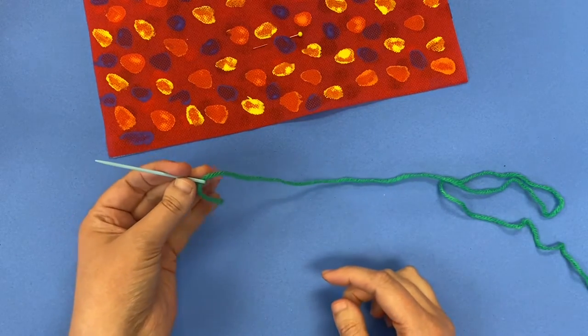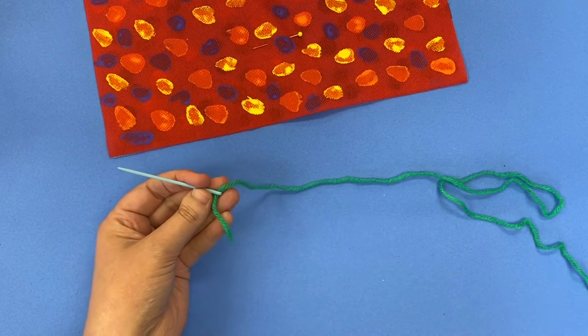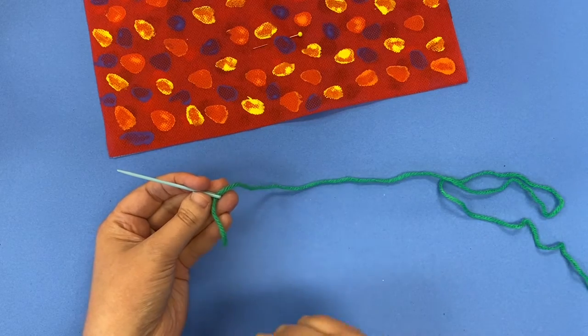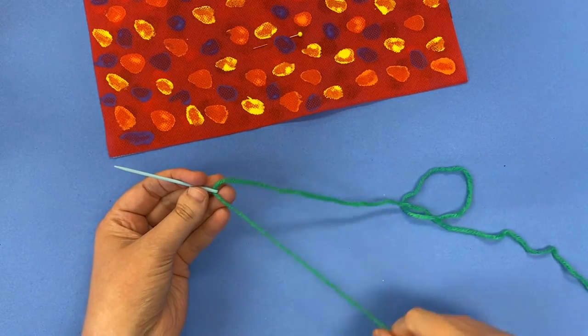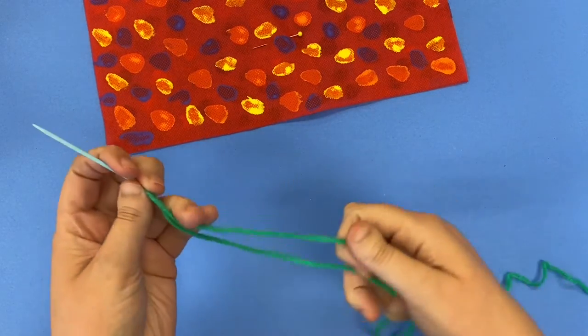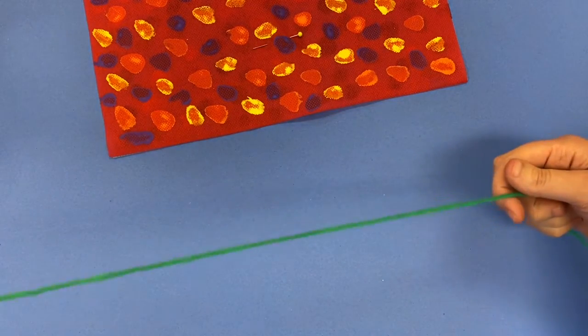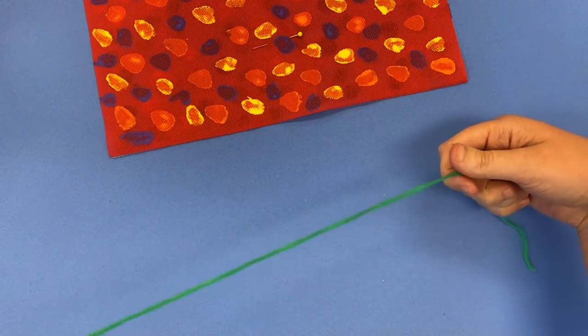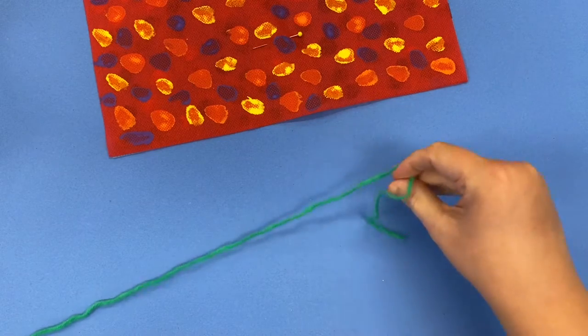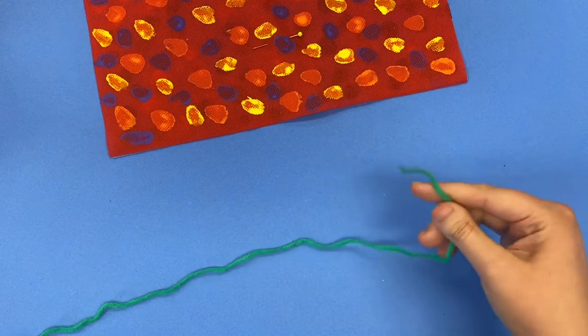If my needle was like right there, and there's only a little bit of a tail, it's going to be hard to keep my needle on my yarn as I'm sewing. So I'm going to give it a longer tail. And then I'm going to look at the very long piece of yarn all the way down to the bottom. And this is the part that I'm going to tie a knot into.